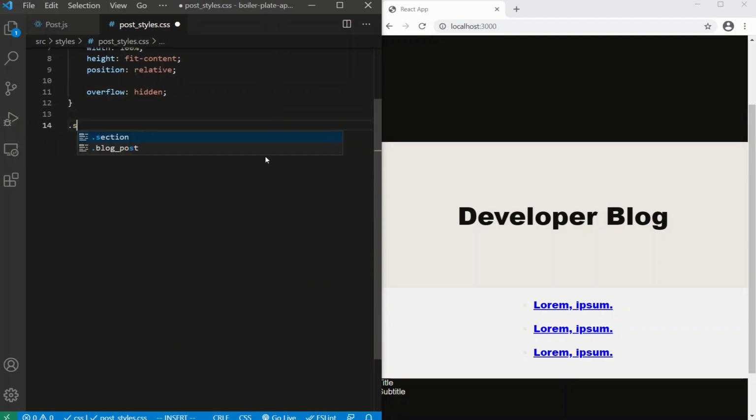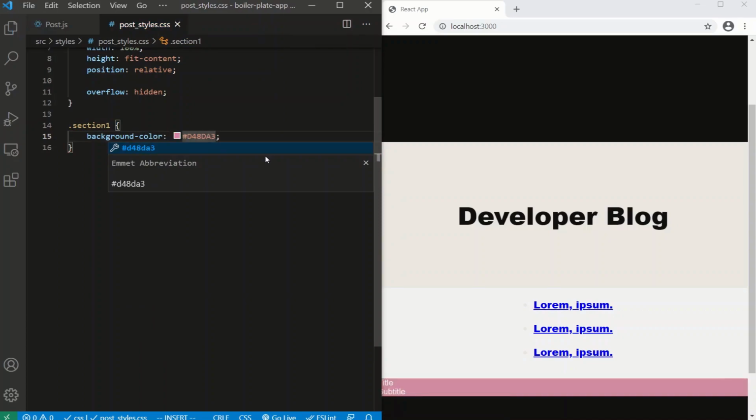All right, so section 1, we'll do the height. Let me just do this way. So we'll just do a background color of D48D, I think it's A3, should be like an orange. There we go. D48, DA3, that looks like a pink. Why does it look pink instead of orange?